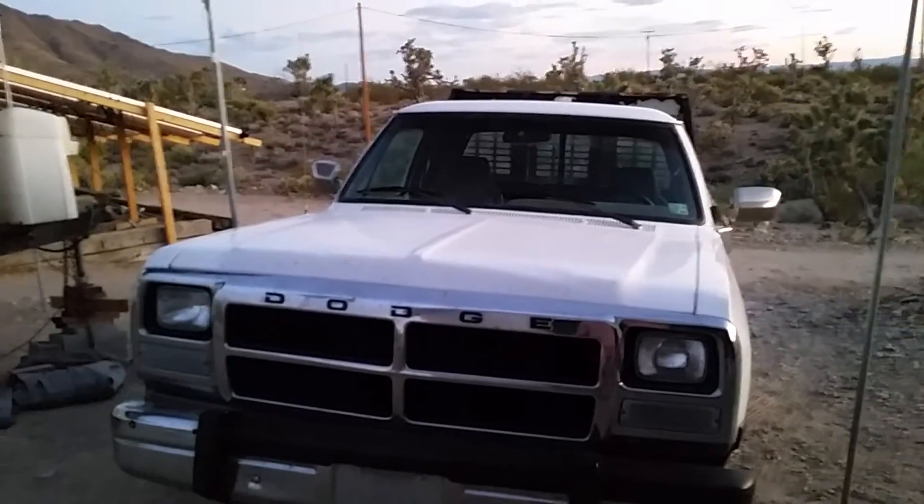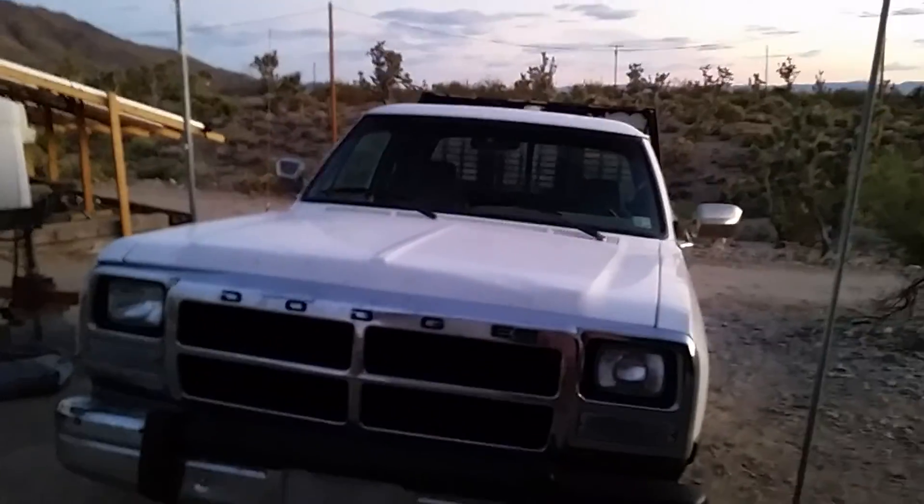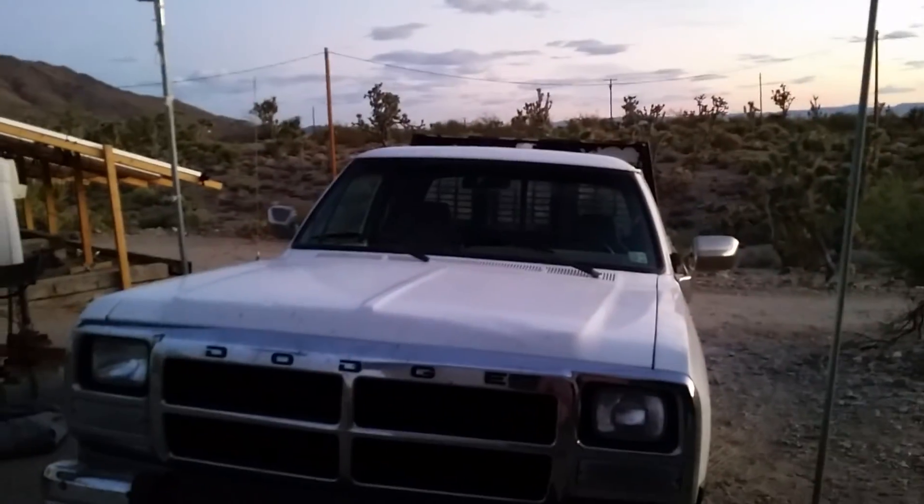The Insight is still up on ramps. I've got to get that CV joint reassembled. I didn't get any answers from the Insight Central group when I asked how to do it, so I assume there's enough information for me to just get it done. I need to get this beast back on the road — it gets really good mileage. Heading down to Kingman today the old 16 mile-per-gallon high-performance turbo diesel got me there at 6,000 pounds, and the Insight doesn't even weigh 2,000 pounds. It gets about a third the mileage, so I really need to get it done.